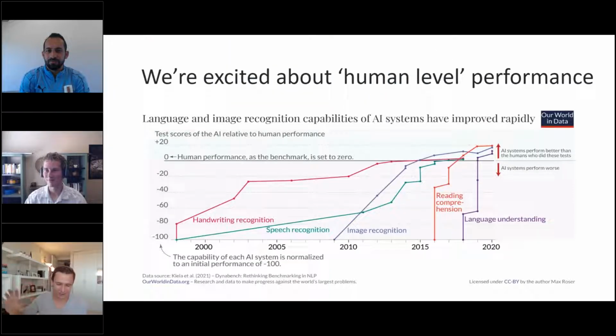And to start, why are we so excited about language models as of 9 months ago collectively as a society? And I like to put this in context of we're excited about machines performing at human levels. And I want to unpack this quotation just a little bit. There are a lot of benchmark data sets that exist. Some of them did not exist until just a few years ago.